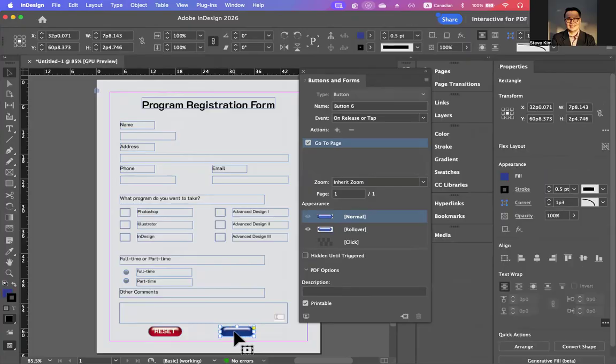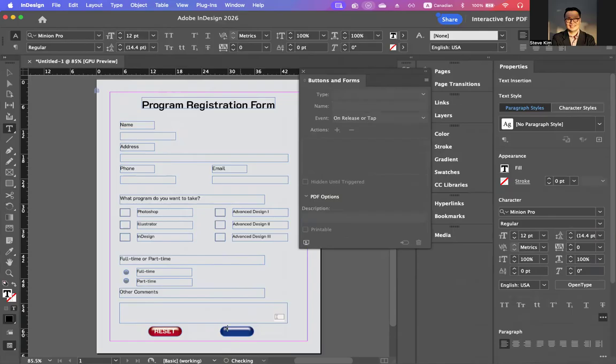And also I'll just put that one as a submit. And we change the size to bigger, 14.